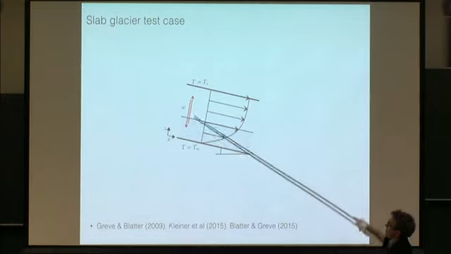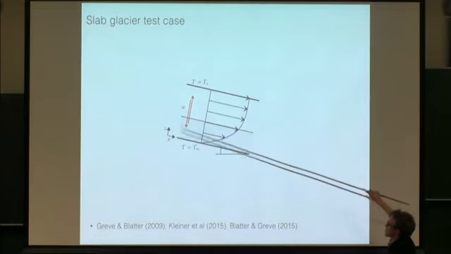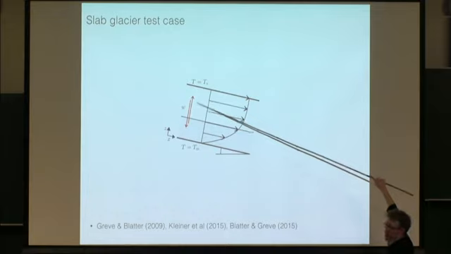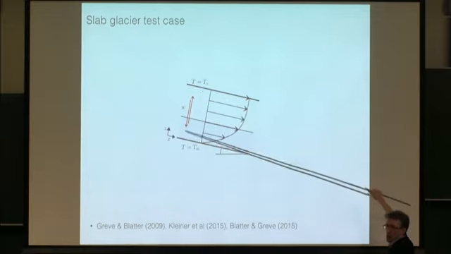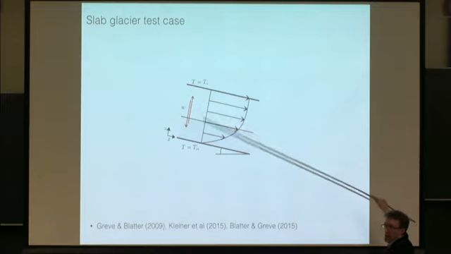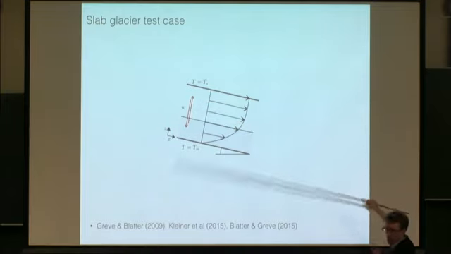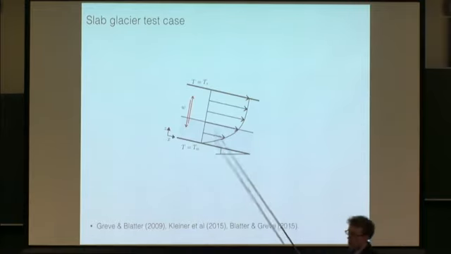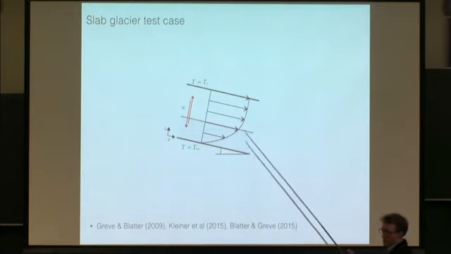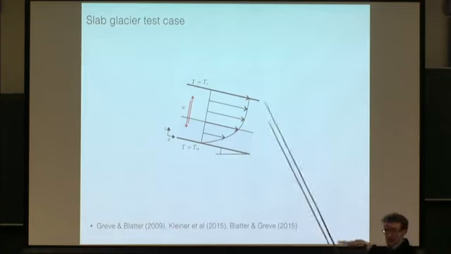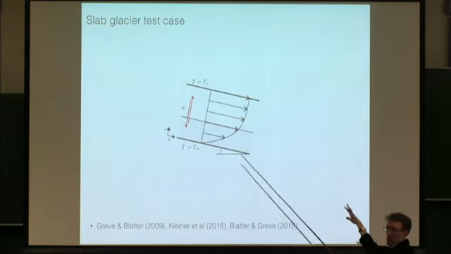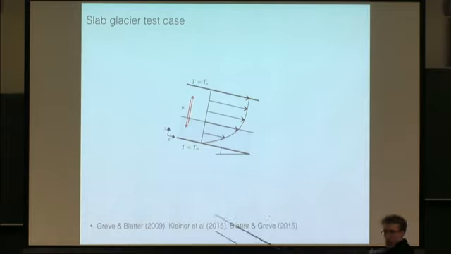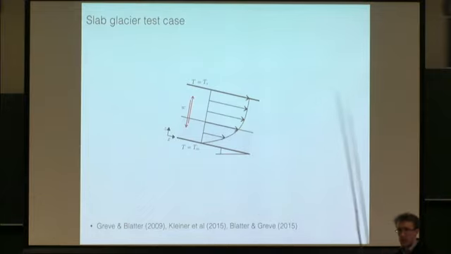To make it interesting, I'm going to assume that in addition to this parallel flow, there is a vertical flow, either downwards or upwards, and I'm not going to worry about the fact that this means that ice is going into the bed or coming out of the bed. Because this is actually the solid velocity. Yeah. So in the context of an ice sheet, the bits in the middle where the ice is accumulating have a downward component of vertical velocity, and the bits near the edge where the surface is melting have an upwards one. So you can sort of think of these as being like different bits of the ice sheet.